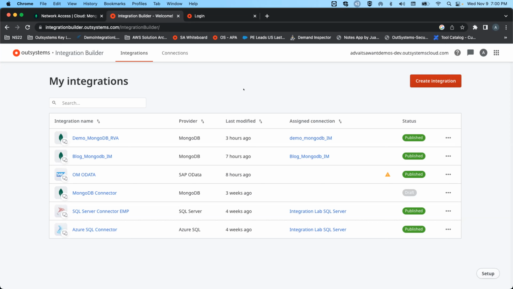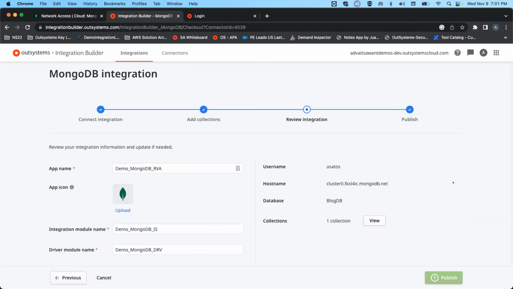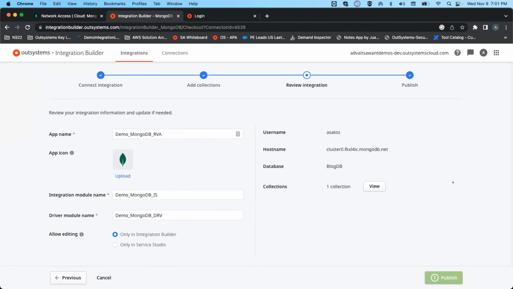So first is the integration name. Whatever you see under the column integration name is point 1. And second is what we would be using, demo MongoDB IAM, in all the connections. Now let me edit and go to that part. I'll backtrace this one whenever I go on creating.